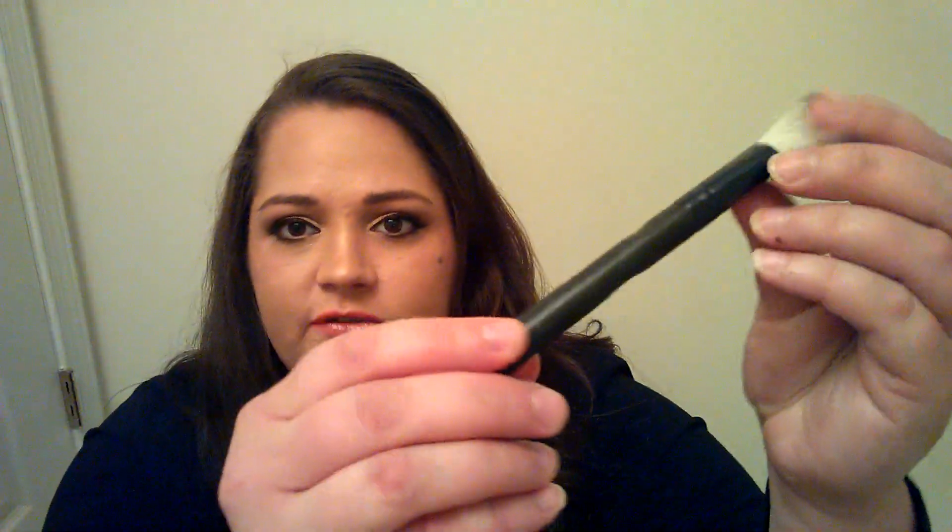Next is the Crown brush angle contour brush. Let's take it out of the packaging — Crown brushes are hit or miss, you never know what you're going to get. What I do like about Crown brushes is they have these little notches for your fingers — I love that. This one's not very dense, and I like a more dense brush for contour, but I could use this for highlighting because sometimes I like to go crazy on my highlight — BAM — so that might be good.